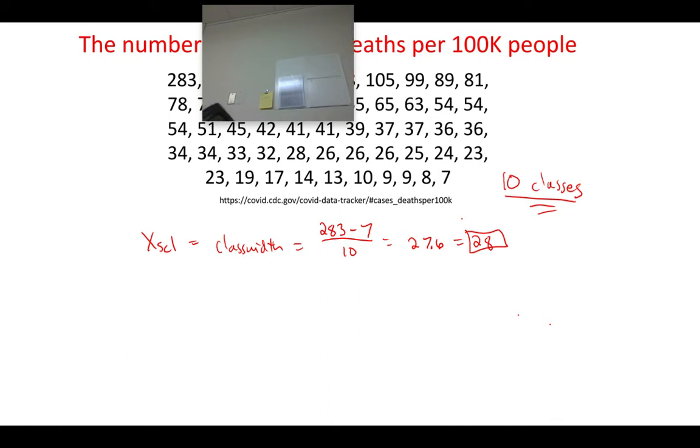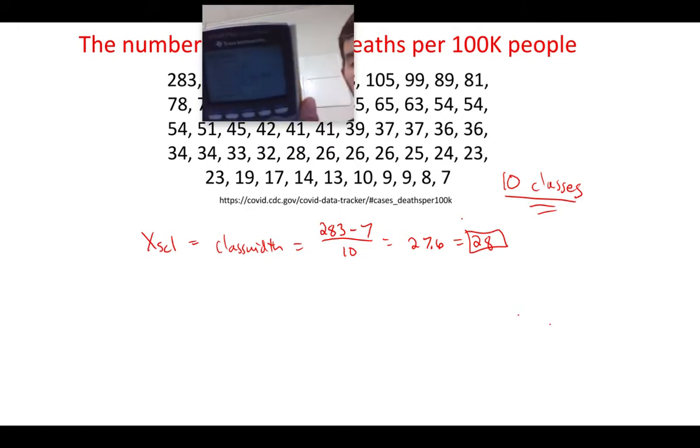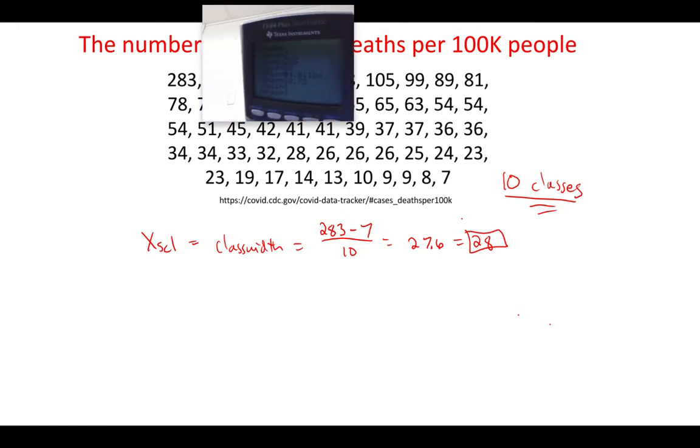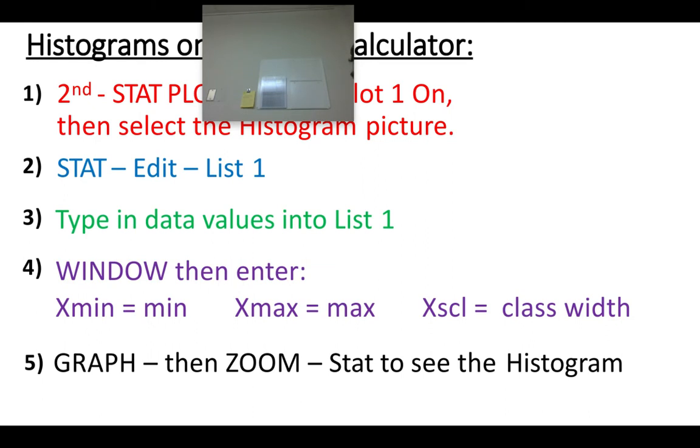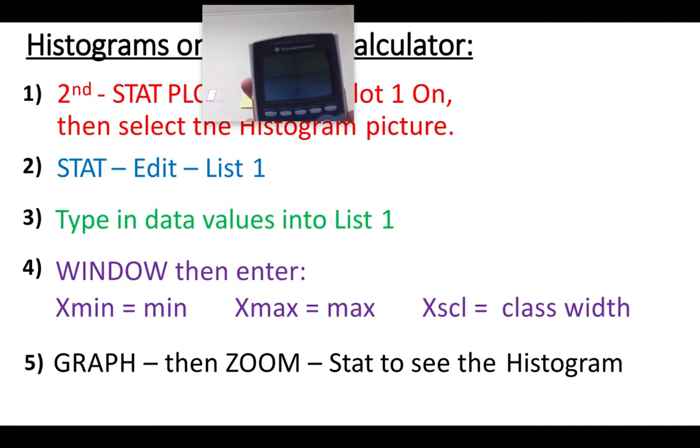It'll just make up one if you don't tell it what you want it to be. So you got to put that in. So I know that's hard to see, but hopefully it's helpful. All right, then you're going to graph it. And then depending on what your zoom looks like, you probably just get something like this, just your coordinate plane.